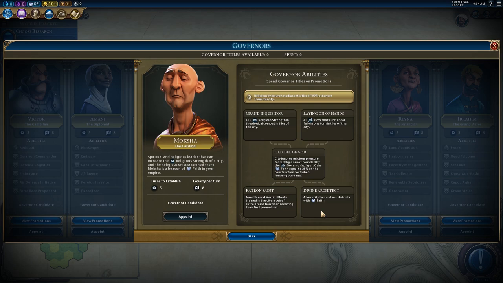This is a really powerful ability if you go for an early religion and then focus on faith generation, because you'll be able to move Moksha around and purchase districts. Because remember, a lot of your cities aren't going to unlock their latest district all at the same time. So you can be like, okay, I know that City A is going to be unlocking a new district in 6 turns. So next turn, I'm going to move Moksha over there.